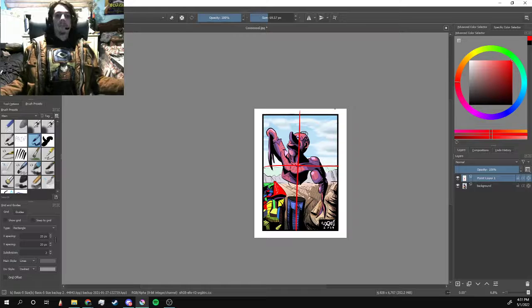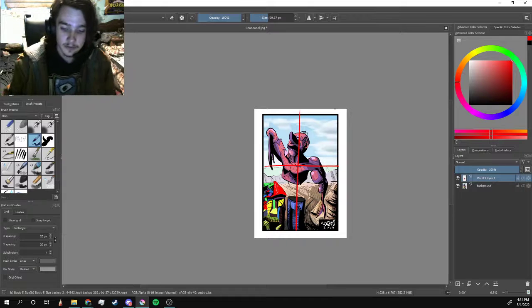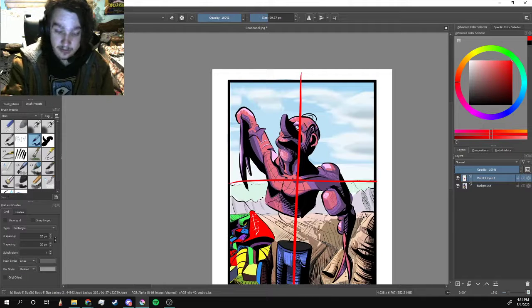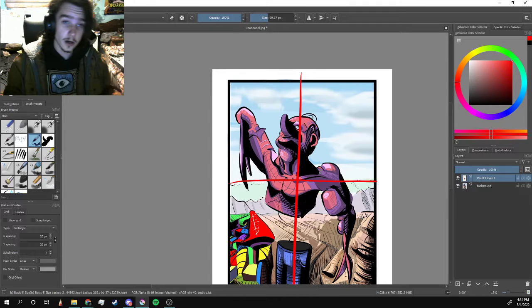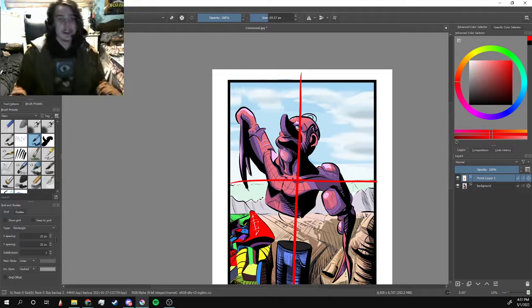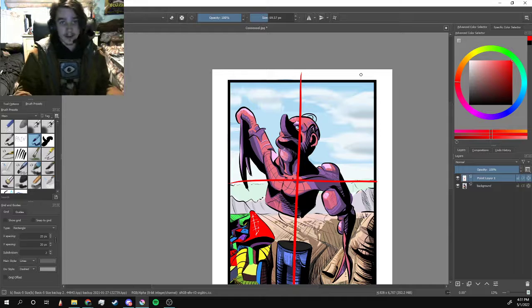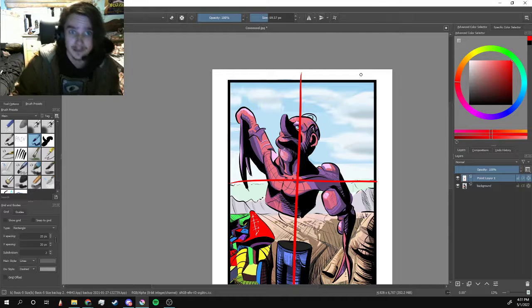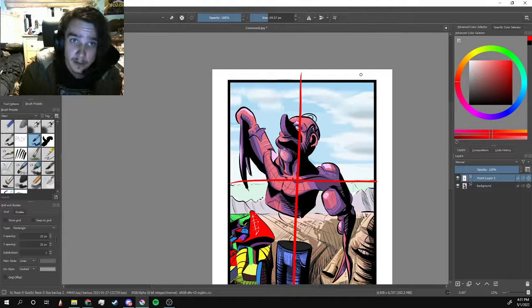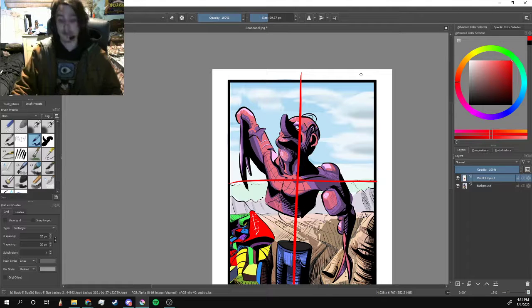Now that's simple enough, right? That's pretty helpful, I guess. I don't really know. I mean, it establishes some nice compositional elements to further break it down and progress and be better at art. Obviously, that's an important thing. You've got to be better at art. That is a tough thing and it's an important thing.